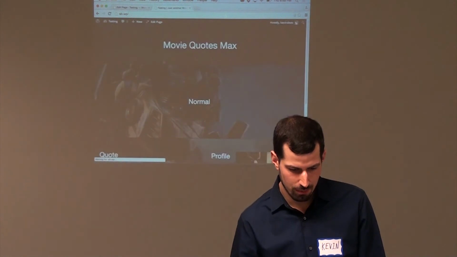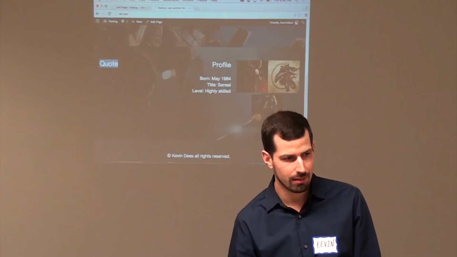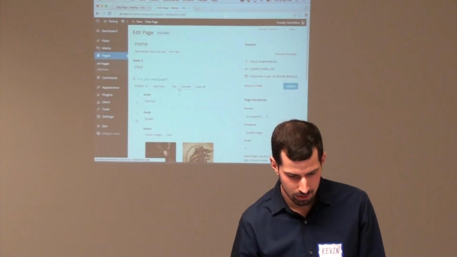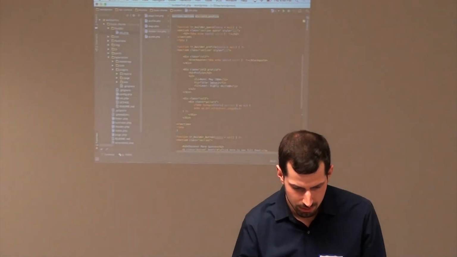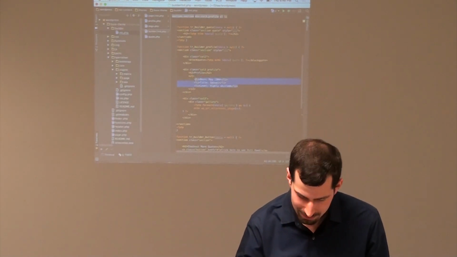Update that, view the page. Normal, we got quote over here, and now I have these three dynamic images. Okay, and I can go over here, edit the page. Let's say I want to add a new field to take care of this. Can you all see? You probably can't.